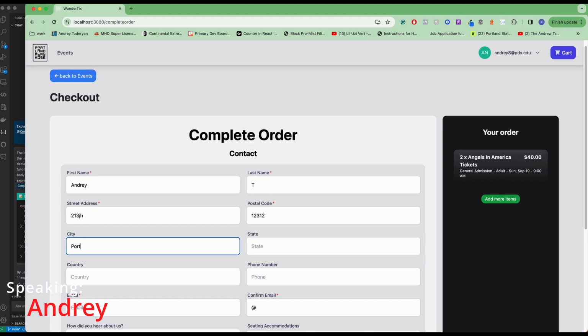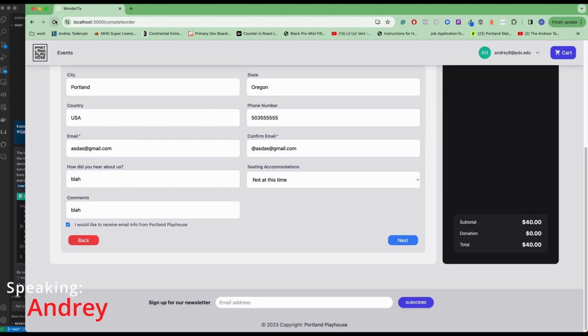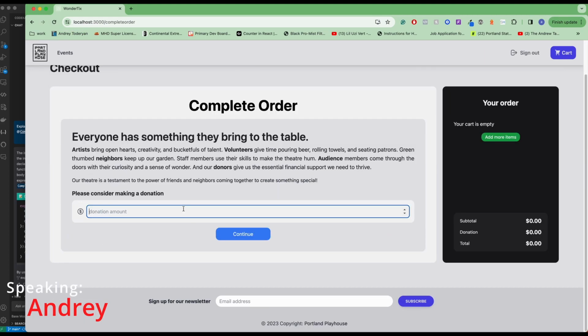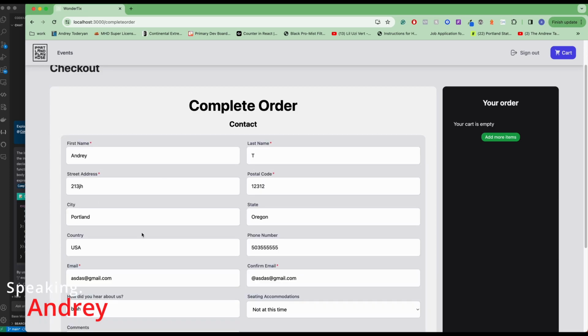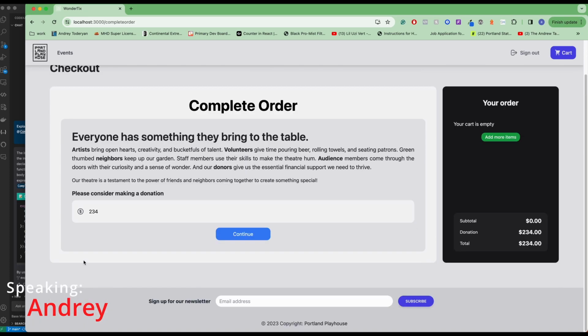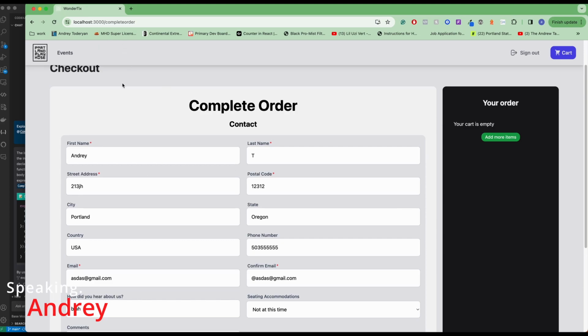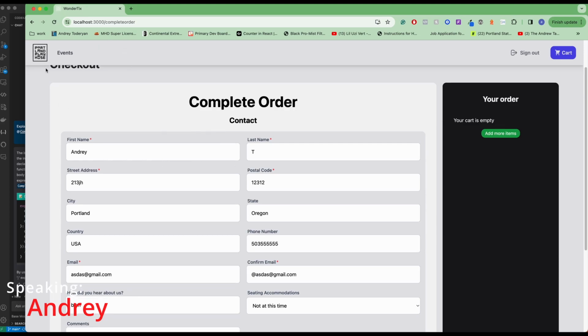Type in some stuff, and then let's say you refresh the page. It used to be that it wouldn't save. Now, as we can see, it's all saved. Even if you go back to enter a dollar amount, it still is saved here. So that's very useful if something happens and all your data is gone.